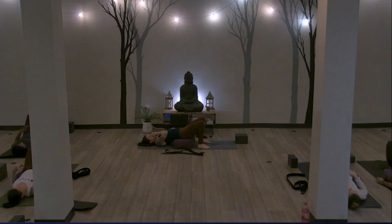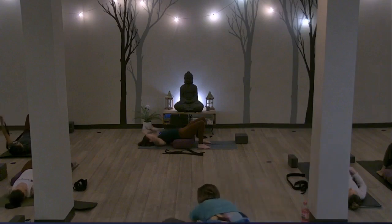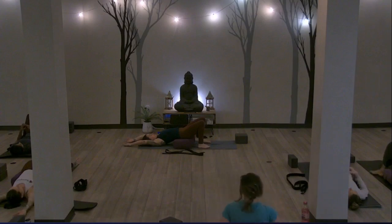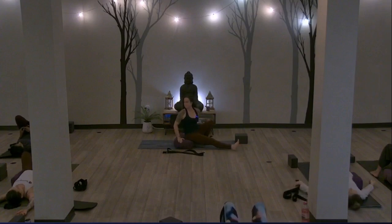And then you can do from this point whatever you want with your legs and your arms. Some ideas would be to lengthen the legs forward. You could bring the soles of the feet together, knees apart. You could also bring your arms all the way back behind you. Goalpost your arms, just whatever you need in this moment. Good, excellent.